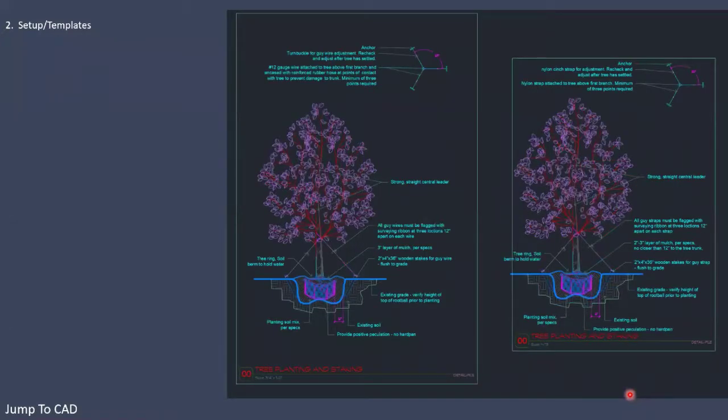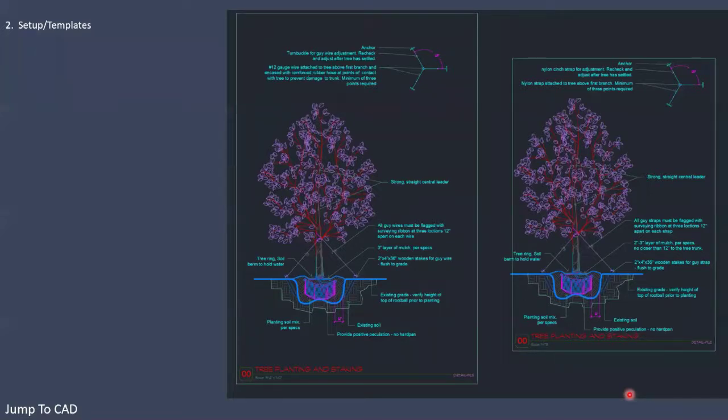Some pitfalls and some learning curves that I've learned over the years with setting up details. Like I said, when I had to set it up twice, I set up a preference set for different sheet sizes. So I had a preference set for 30 by 42 sheet size and a preference set for 24 by 36. It was great for a while. I set it up. It worked great. All of my details lined up nice and neat. However, as you evolve through your design process, as you develop new projects and new clients, you want to go in and make changes. Well, I ended up having two details to go in and make slight changes to versus one detail. So that's probably one of the big things I've learned.